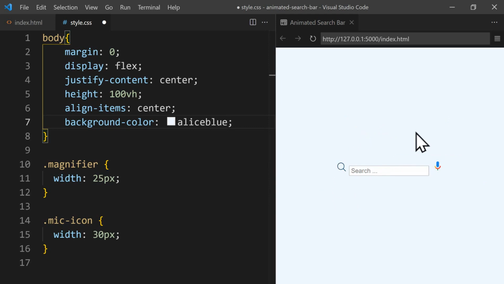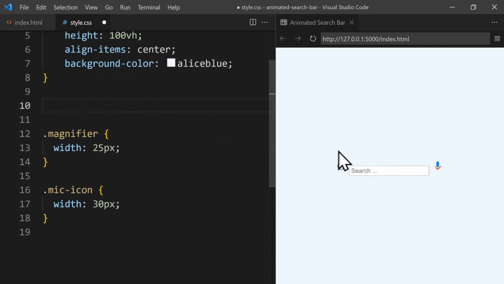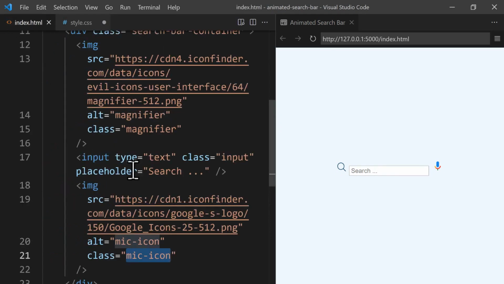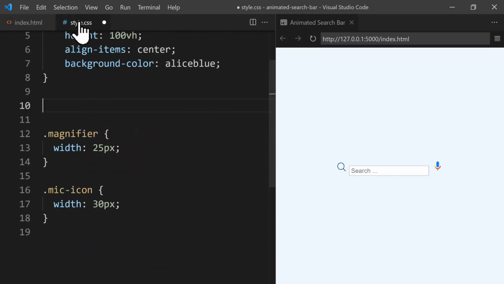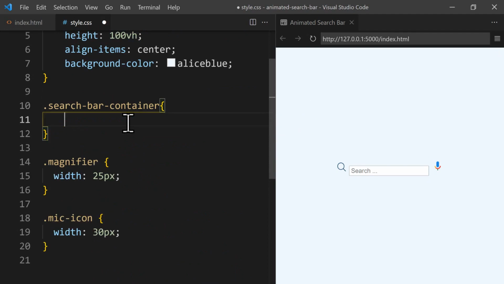In order to have the neumorphism design in our project, we need to have a color different than white. Because if you have a white color, you cannot have the shadow at the top, which is white, and you cannot have this design. All right, let's change the container and add the box shadow and make the neumorphism design. So we're gonna target this div with the class of search-bar-container. So we copy this class, we go to solid.css and we start styling it.